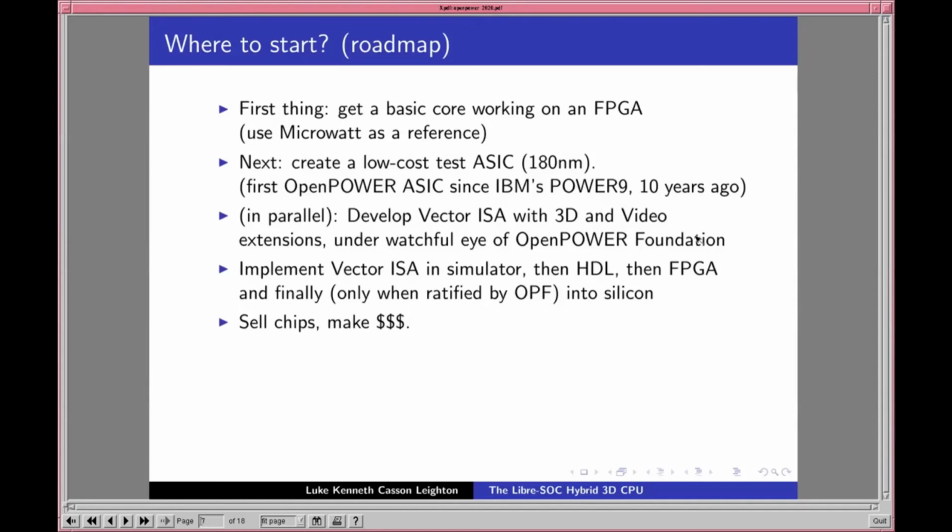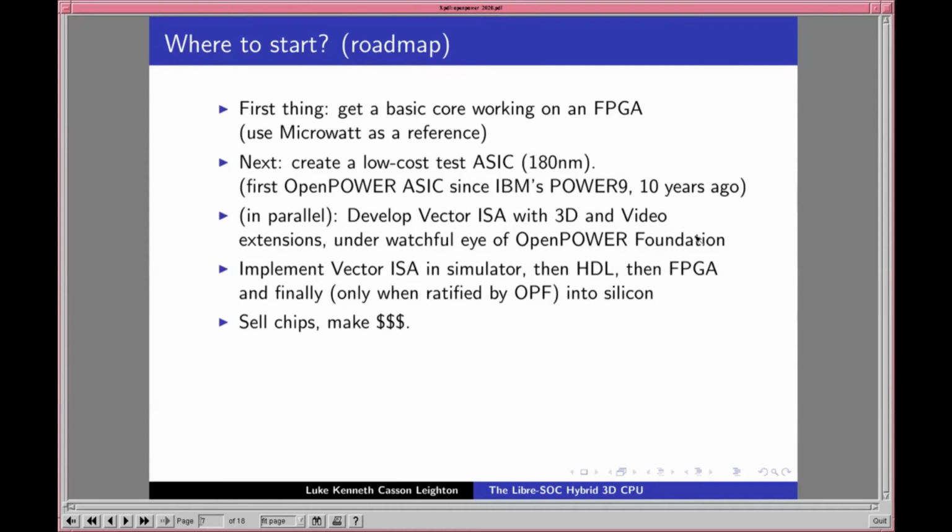Next, we're going to do a low-cost test chip in 180 nanometer. This will allow us to iterate on and gain confidence in our ability to develop a chip without wasting vast sums of money on 20 nanometer or whatever it is, multi-vendor program costs.